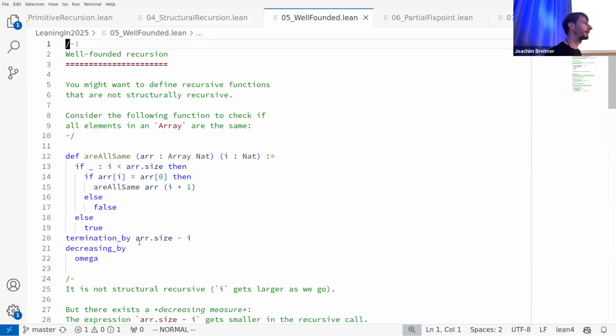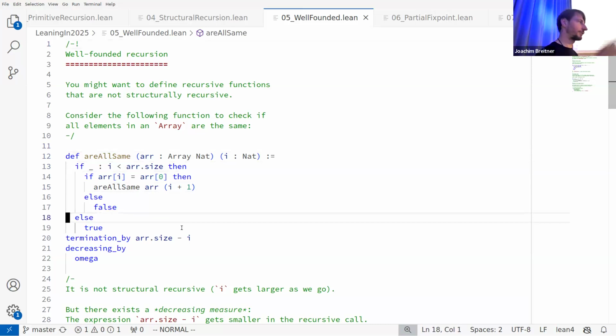So sometimes you want to define functions that are not structurally recursive, not even with this causal value thing. A typical, maybe a bit too simple, but still classic example for that is if you do some kind of array processing and index calculations. In this function, which checks whether all elements of an array are the same, we have an index i, and as we usually do, we increase the index by one every step. So there's nothing getting smaller, at least among the parameters of the function. But it's still going to be terminating because we stop when we have reached the size of the array.